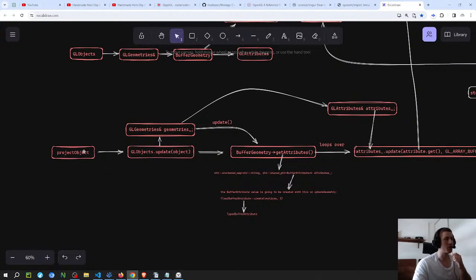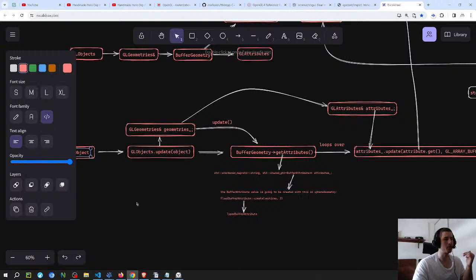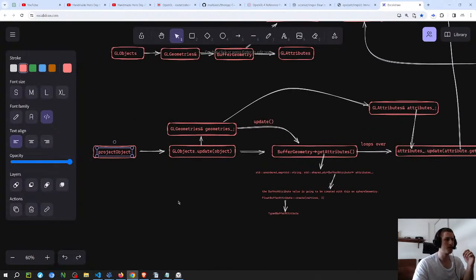So it seems that project object is mainly used to put the items on the render items list, which is going to be the thing that they use later on to decide what to render, which I don't like as well. I think I'm going to change the functionality from the project object to just render everything as it traverses the scene. But I'm not really sure if that's good or not. Maybe they did this for a reason, because it's better to put everything onto a list first. There are some situations where it's better to give the option to render one thing before the other.